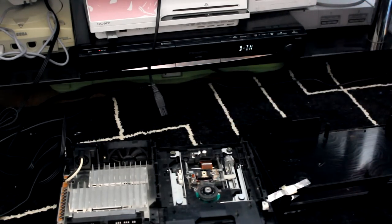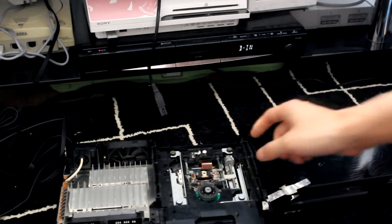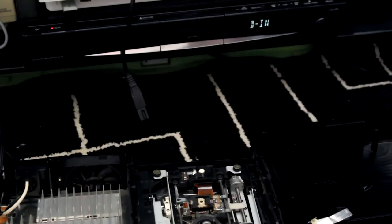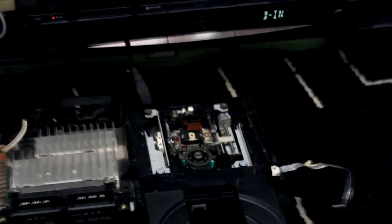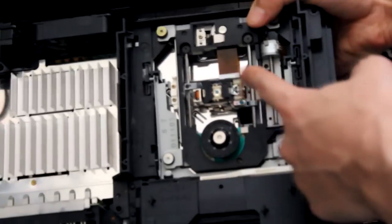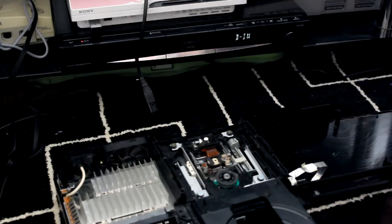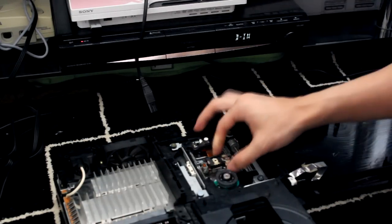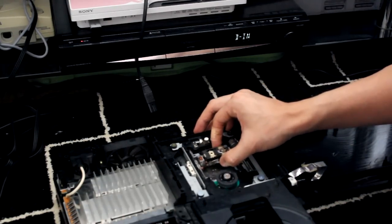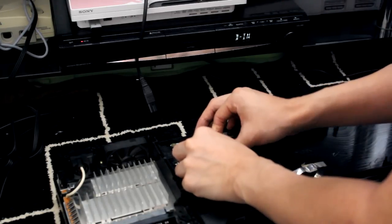Be extra careful when you take out the laser, because there is a ribbon. I don't know if any of you can see. There is like a ribbon where it connects to the laser, so you need to be careful when you take that out. So pop your screws somewhere where you want to use them, and then okay, it's out now.